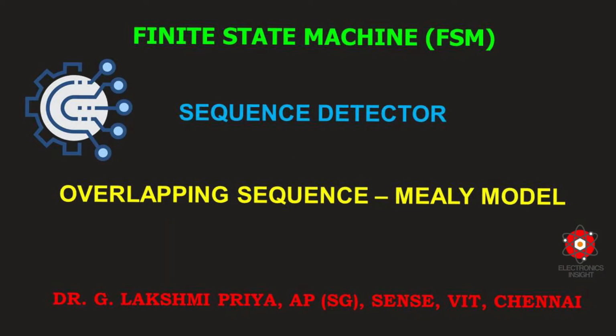the problem. So this behavior of synchronous sequential circuits, which is represented in a graphical form, is known as the state diagram. And a synchronous sequential circuit is also called a finite state machine if it has a finite number of states. There are two different types of finite state machines and two different types of sequence detection that we can do. In this particular video, we'll be concentrating on the overlapping sequence detection using Mealy finite state machine.